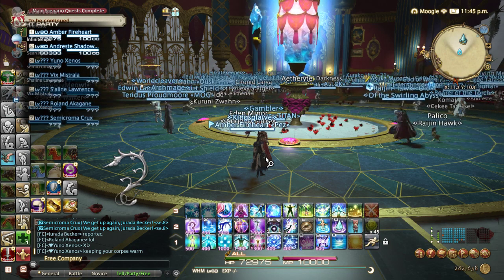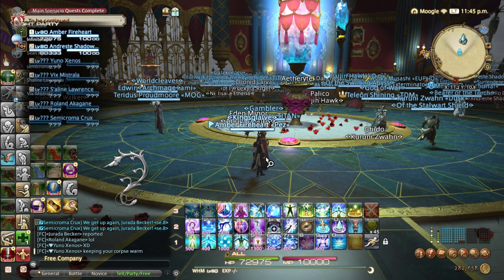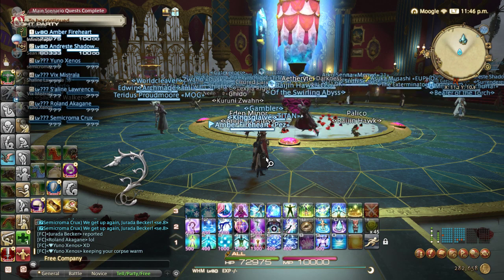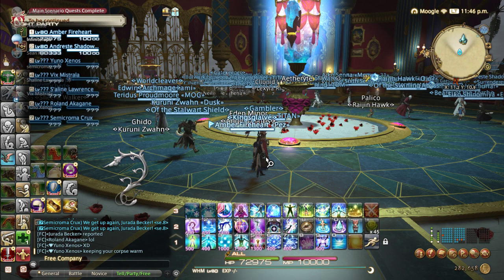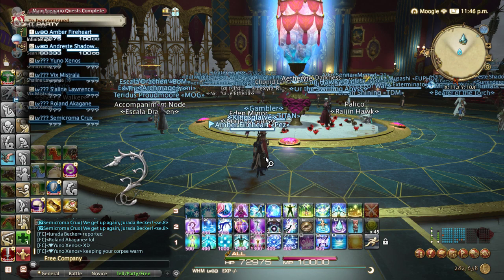Another nice thing about Mixer is you have the ability to co-stream through the click of a button. Say if Roland's streaming and you wanted to stream alongside him, you invite Roland to co-stream and he accepts, it shows both of your streams in the same window. You split the view count and the chat between them, so you see each other's chat and you both share the same view count.